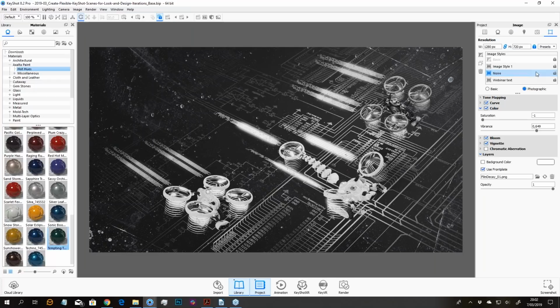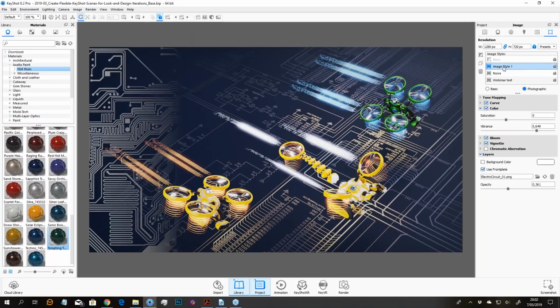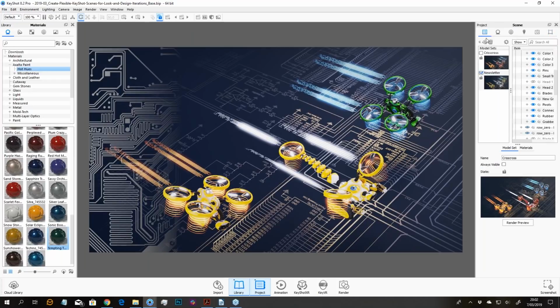We did have some questions that I think would be good to address. One that stood out to me was a question about the thumbnails for model sets and studios: why aren't those thumbnails updating to show what's in the scene? Maybe you can talk a little bit about how those thumbnails are generated automatically when model sets or studios are first created, and that they must be manually updated as changes are made to the scene.